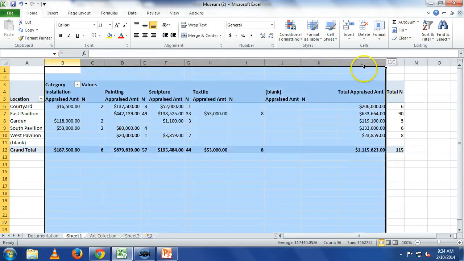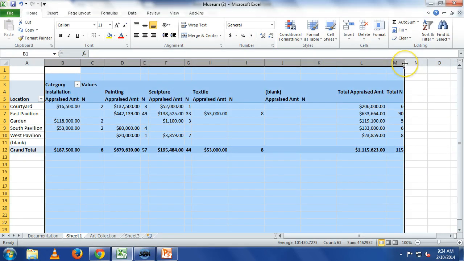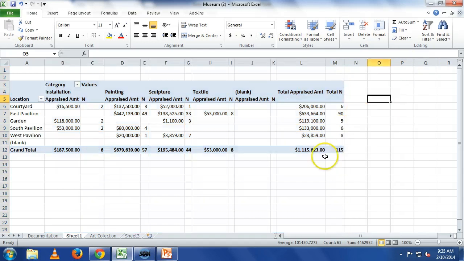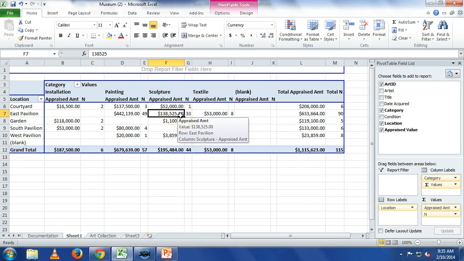And if we highlight all those cells and double click between, it'll get it to a point where it fits everything. And now we're seeing everything on one screen again. Okay, my options went away because I'm not clicked on that. Let's click back on the pivot table, and we have all our options back.